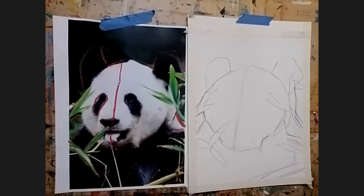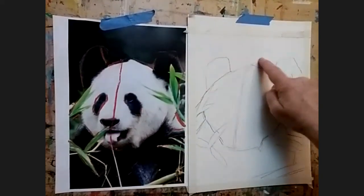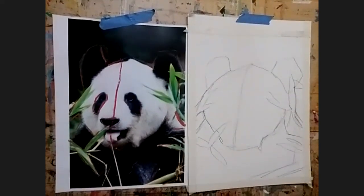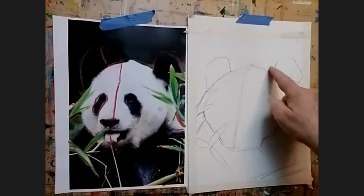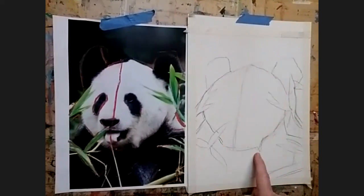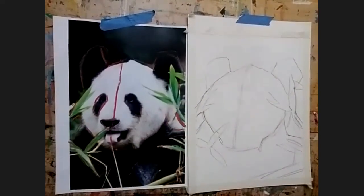Okay, Annika, I think the panda bear's face is a little bit more, it's not so round, right? It's more square, down, yeah. Over, right? It's more blocky. Look at it. He's almost like a diamond. Mm-hmm. All right.